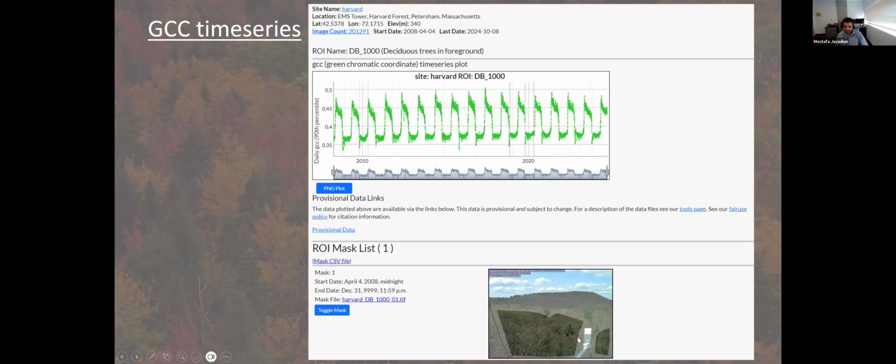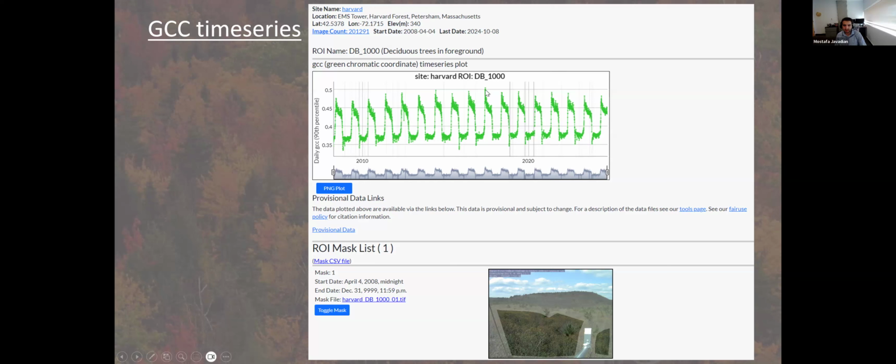For example, for this site, we define this polygon at the bottom of the page, because we wanted to avoid all of the things that are not part of vegetation, like this tool that is here. So we wanted to avoid that, and we wanted to avoid all of the background that is over there. We wanted to just focus on the foreground trees. Basically this is something that PIs of those sites ask us, and then we just define based on what PIs ask us. So this is the greenness change of that site from like 2008 to now.